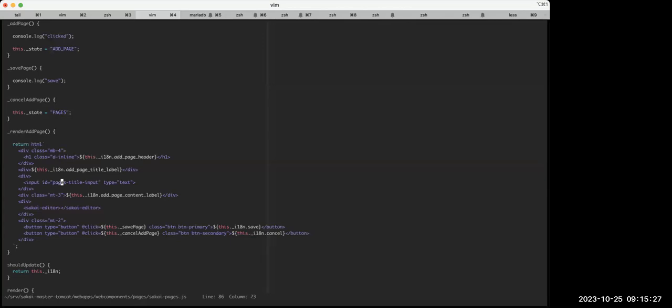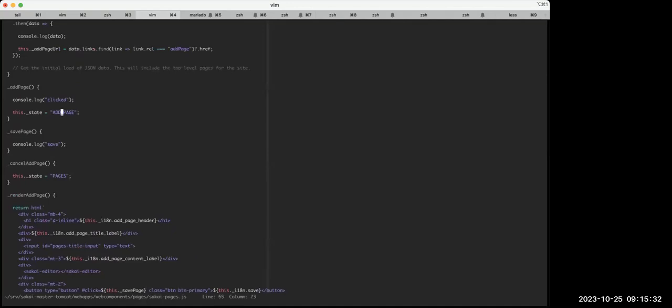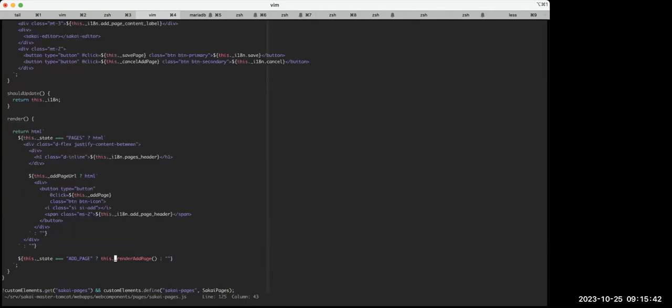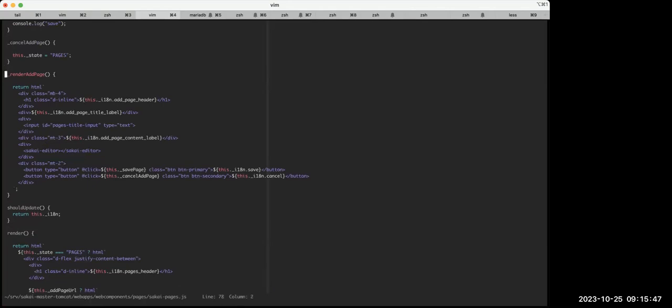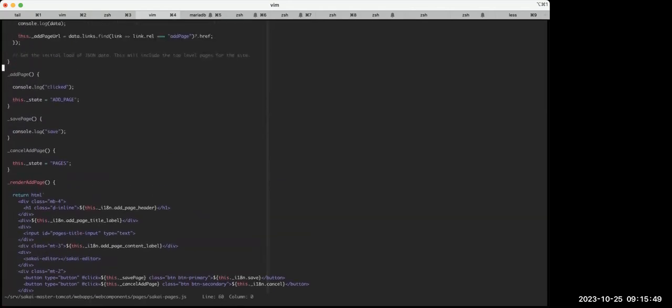What we're going to do instead is create ourselves a recipe, because that's what we're going to send in the end anyway, so we may as well start by creating the thing here. If I look at render add page, let's have a think here.